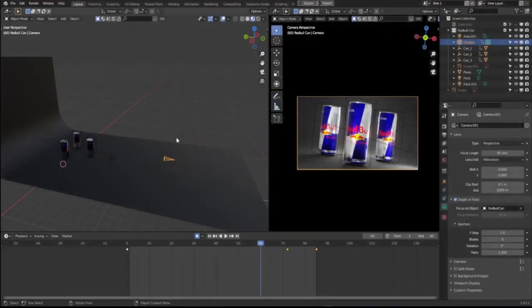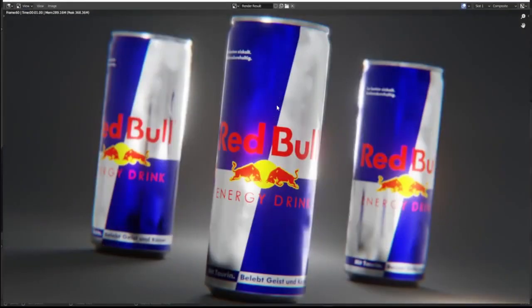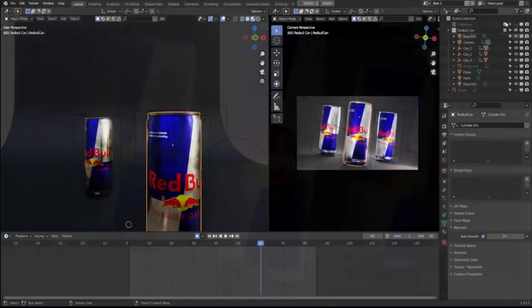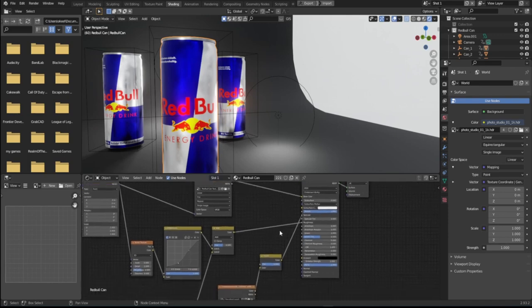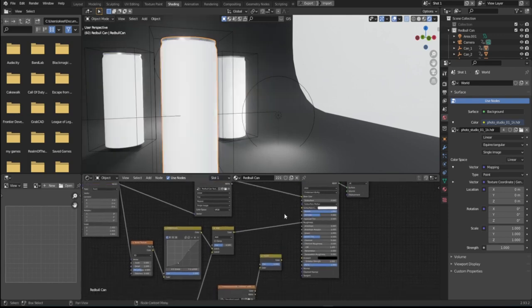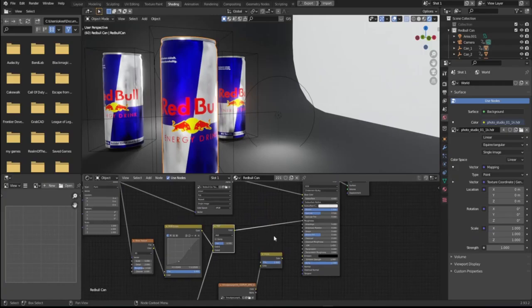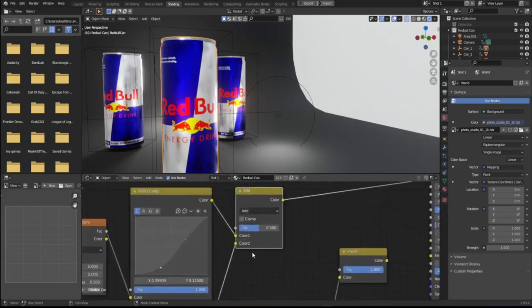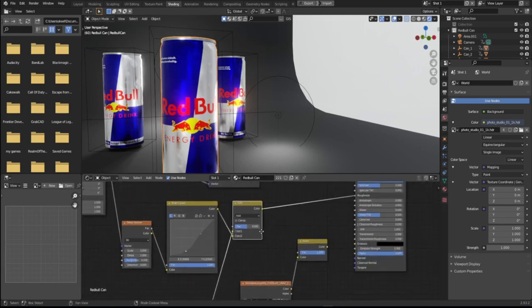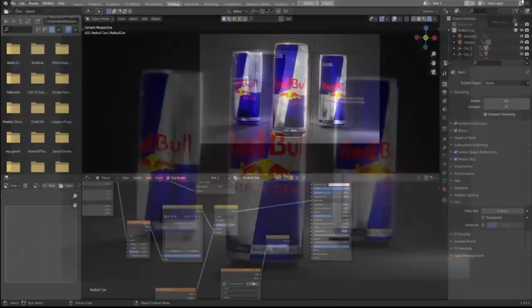I'm just going to quickly change one thing for the material of this Red Bull can. I'm seeing from this view here, it's not as metallic as I'd like it to be. So I'm just going to go over to the shading tab and quickly on the Red Bull can texture, making sure that I'm on it here. I'm just going to change this from specular and just unplug that and see if that elevates the shot at all. Alrighty, and I'm also just seeing here on the fingerprints texture, I'm just going to move it from slot 2 to slot 1. Alright, that's looking much better. I'm just going to close this off now.